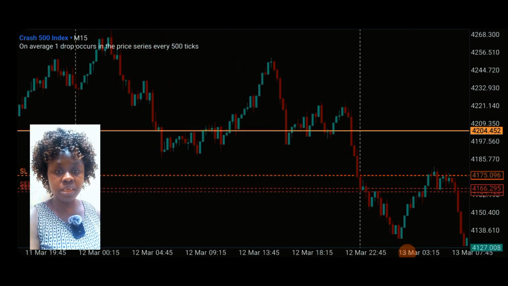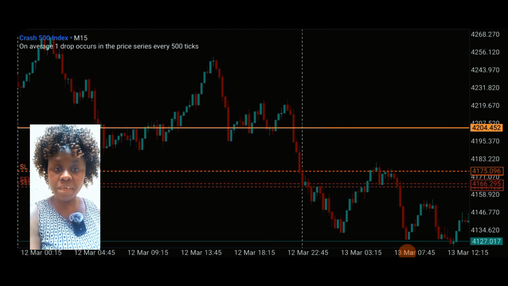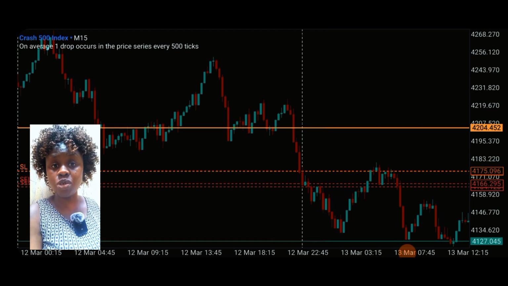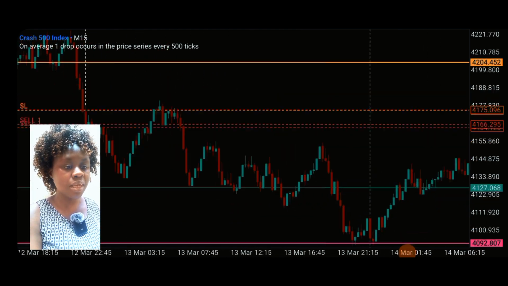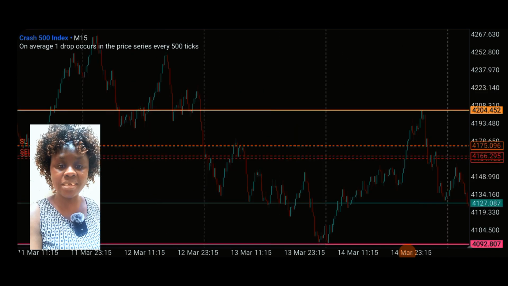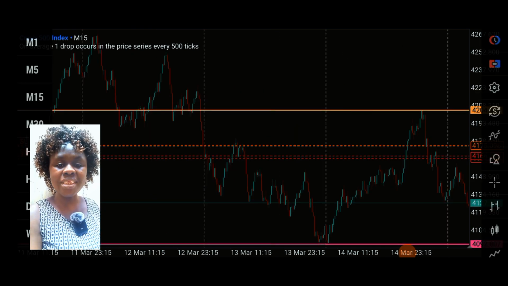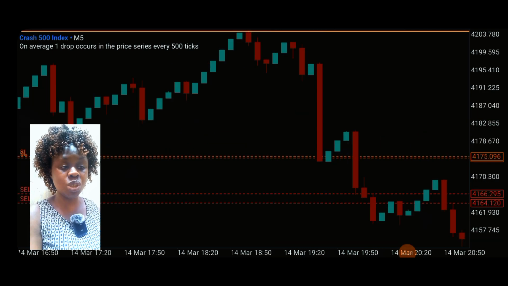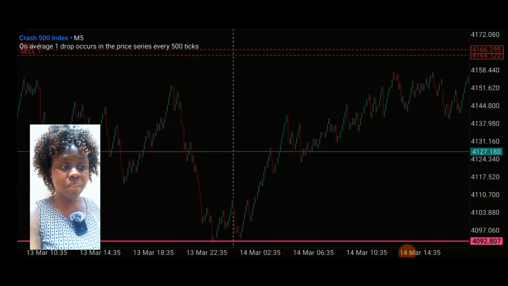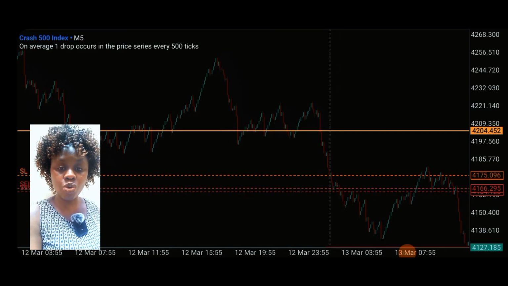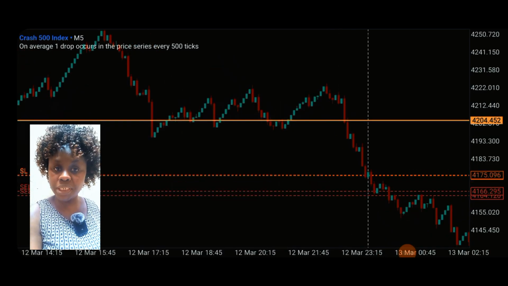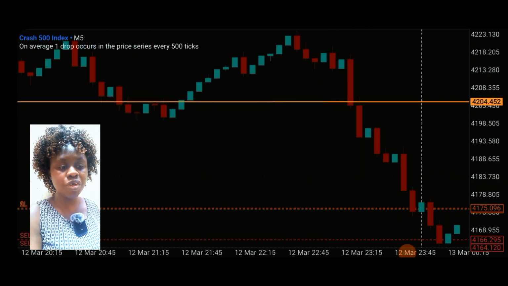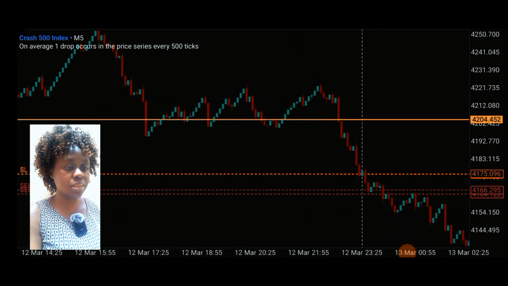Because when we're trading, we analyze the market, but at times the market might go against our analysis. It might head in a direction that we never thought it would head, and also there might be some manipulation around there, such that the manipulation just goes up until it turns again and goes to your initial predicted direction. But if you haven't practiced proper risk management, you can lose your money there.